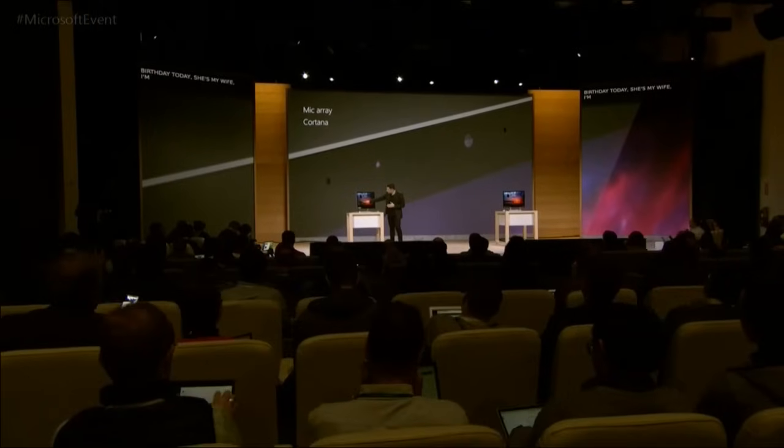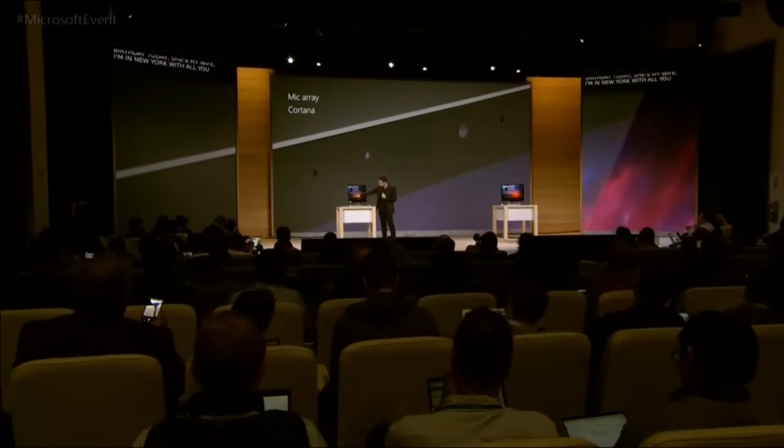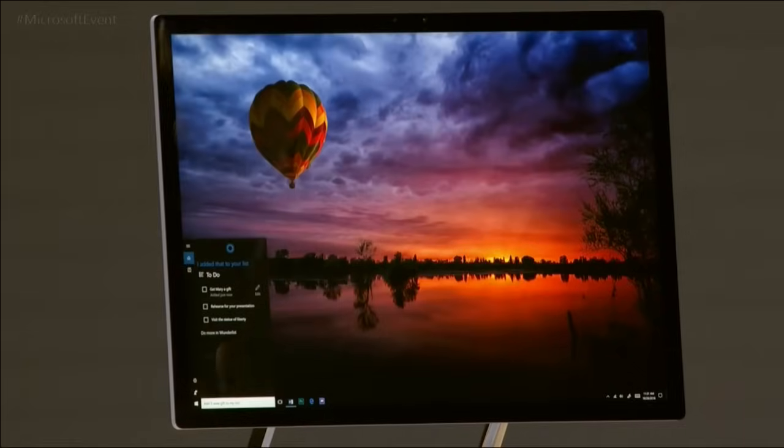You see how I bring it up here just by calling Cortana, and it integrates perfectly. This is now integrated into Wunderlist, which is really important to me. If you haven't tried Wunderlist, give it a shot. All my phones, no matter what platform you may be using, your Surface products, any PC, you have Wunderlist on it, and that list now carries with me, so I can remember to get Mary a gift.